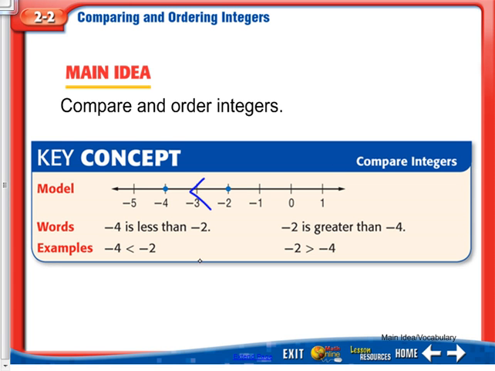You could also write those same two numbers. If -2 is first, then we would say -2 is greater than. A symbol that looks like this, it kind of looks like an L, we say less than. And the symbol that opens the other way, we say greater than. It always opens to the number that is greater in value.